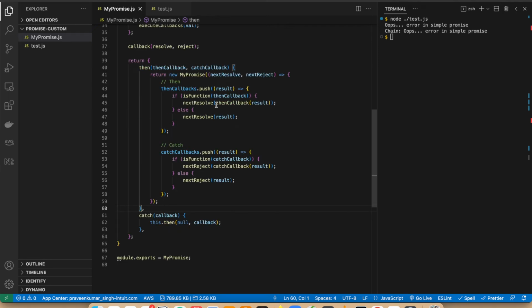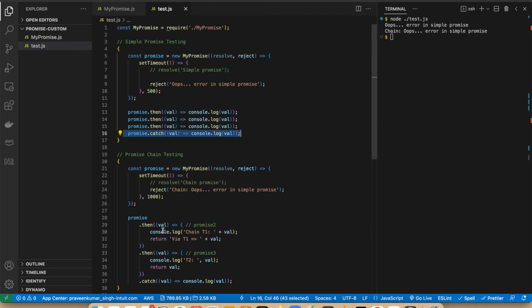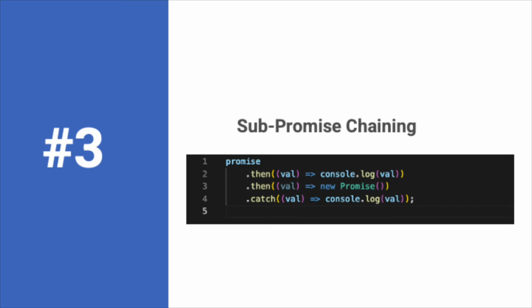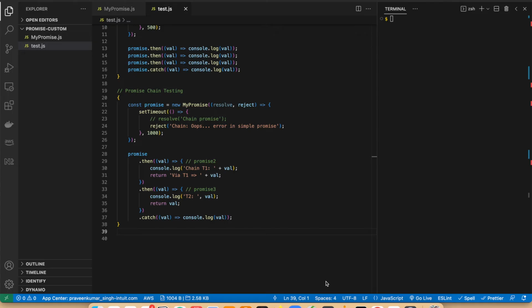Next section, let's move to another complicated part of the promise, that is what if then returns a promise in place of a simple value. So let's check that in the next section. Now we reach the third part of the promise, where we will do a chaining of promises, but not like a simple value, but with sub promises.